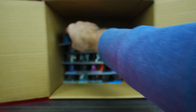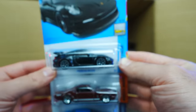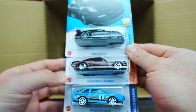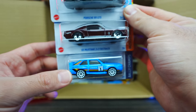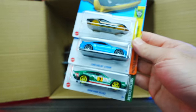There might still be a chance of getting the Super in here. We've got the Porsche 911 GT3 in the satin black finish, the 65 Mustang 2 Plus 2 Fastback, and the 84 Audi Sport Quattro in that blue color. I love that blue color — we saw that one in the previous case but still happy to have it.